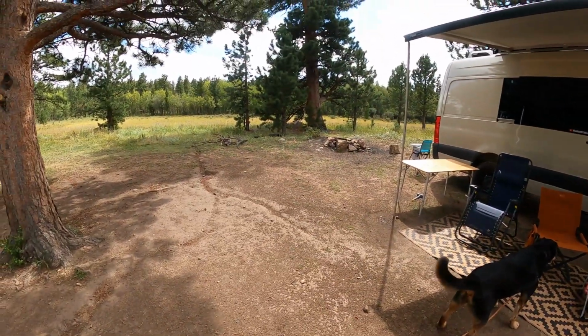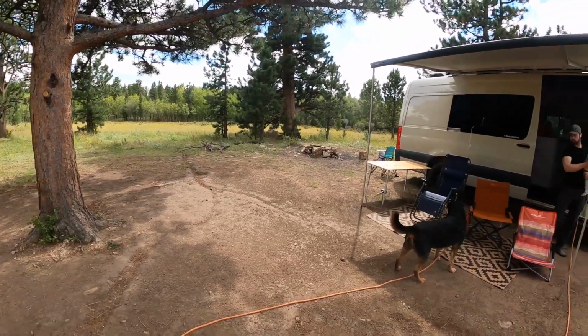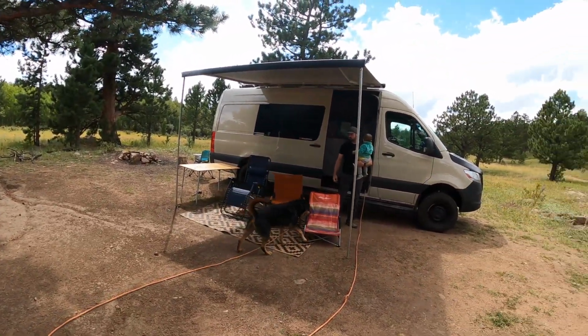The last 3 sites that we were at this weekend, we could not get the van level at all. There was even one site where we had 6 blocks stacked under one tire, and it didn't even move the bubble in terms of getting the van level, and it was the most even spot we could find at that site. So this site, we kind of hit the jackpot. It's pretty flat wherever, and actually the van is perfectly flat as is. We didn't have to adjust it at all.